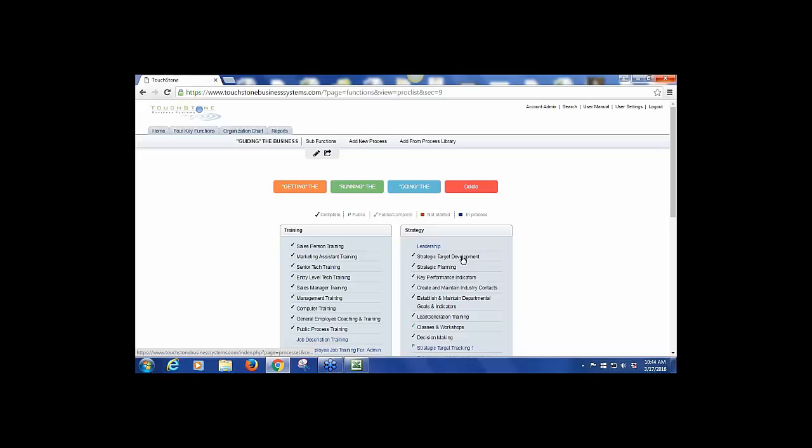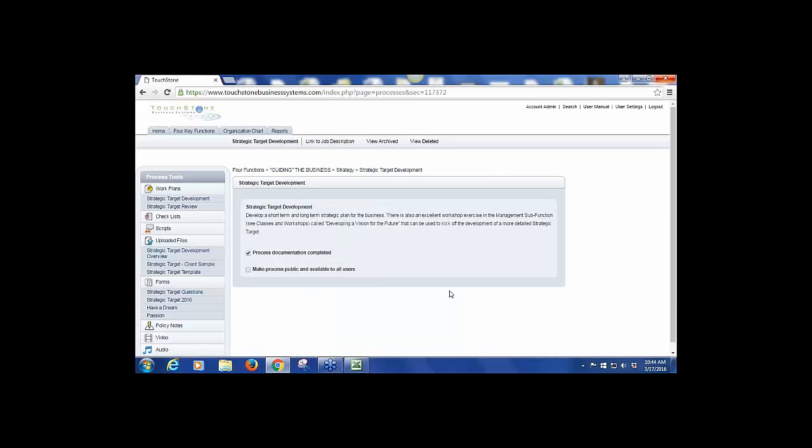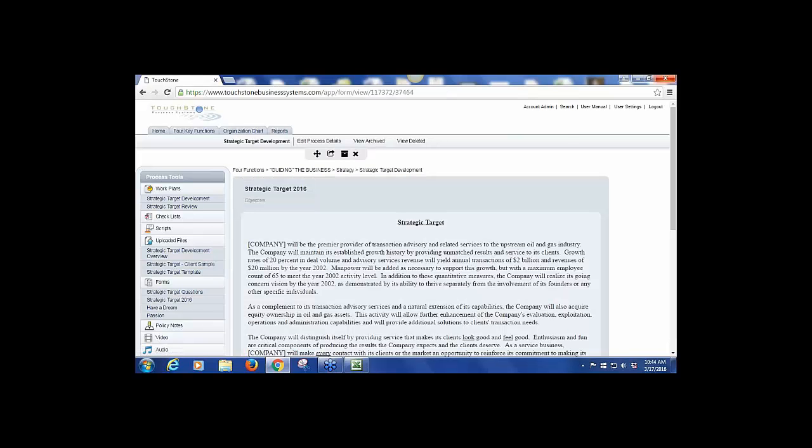So there's this process and this one that go together that are both in the library. Strategic target development is about developing your strategic plan, really. And I'm sure you've heard this 1,000 times, and you may already have a strategic plan. But if you don't, just consider walking through this process, taking a couple hours to think about what your target goals are. We've got examples, questionnaires, and ways for you to create it.